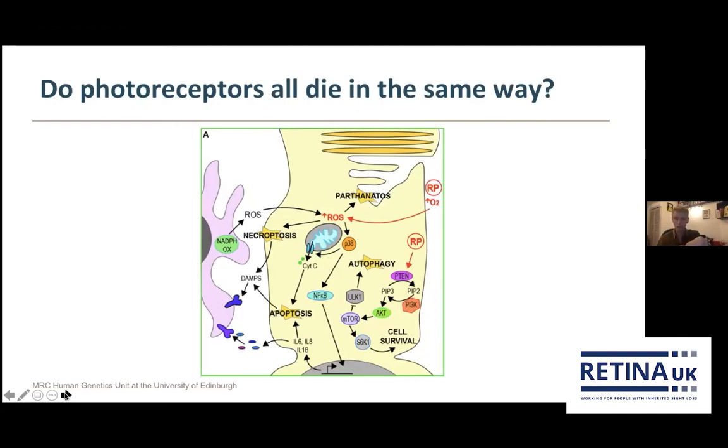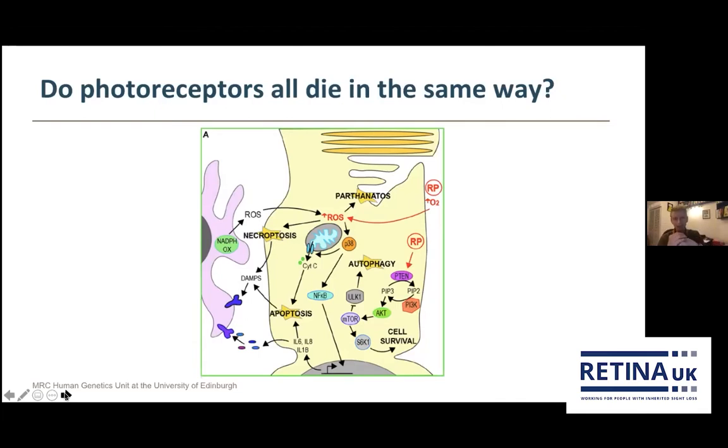Traditionally, it was always thought that cells died by a cell death mechanism called apoptosis, which is a programmed cell death. And by programmed, I mean the cell itself decides to die because it's not functioning properly and releases a series of chemicals within the cell which cause it to apoptose, to shrink, and to sort of melt away.